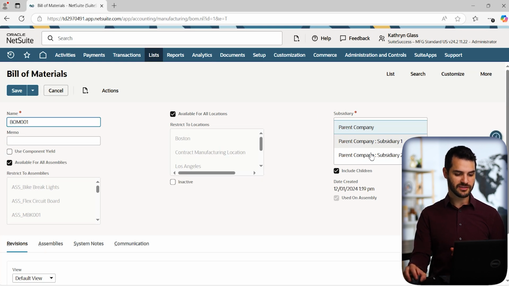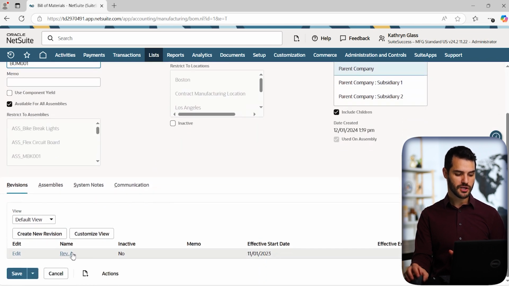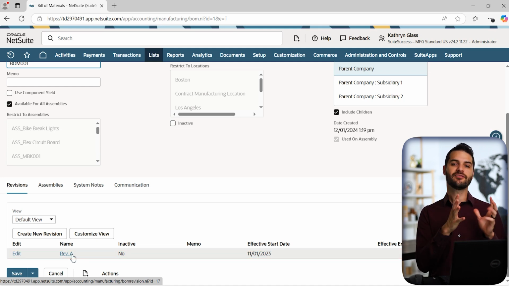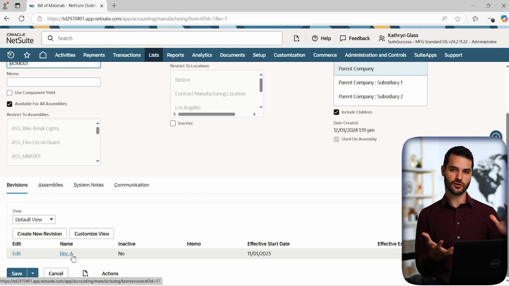Now, this is really just kind of limiting what does this BOM relate to, what can it interact with. But most importantly, we come down here, you can see this revision. So BOMs in NetSuite have revisions. And the best way to think about this is instead of thinking about the BOM like you do in most industries where the BOM is literally the sheet of paper, that ingredients list we talked about, it's better to think of the BOM record as a container. And when you open up the container, inside you'll find your ingredients list, and that sheet of paper is called a revision. So every BOM should have at least one revision because that is the ingredient list for that BOM.